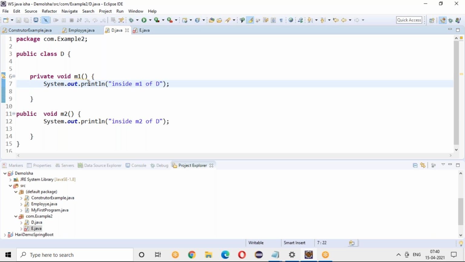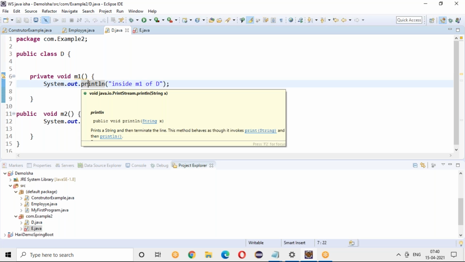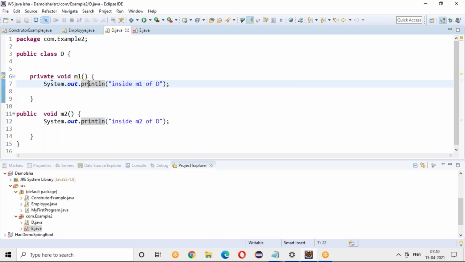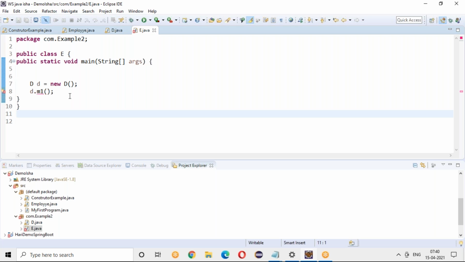Within the class itself you can access it, which is private, which has high restrictions and very little accessibility compared to other access specifiers. And you cannot do this with a private method.